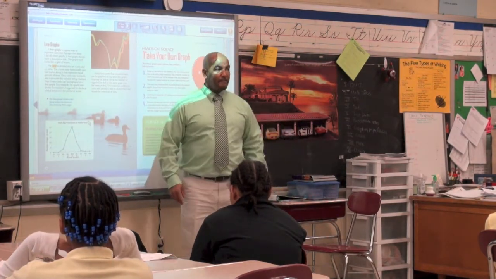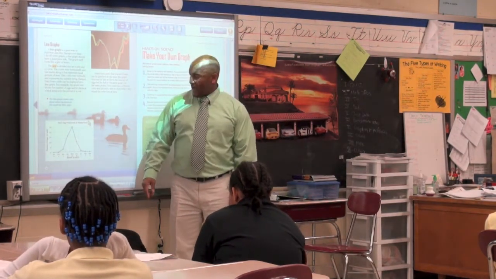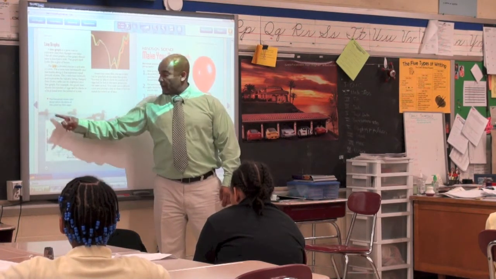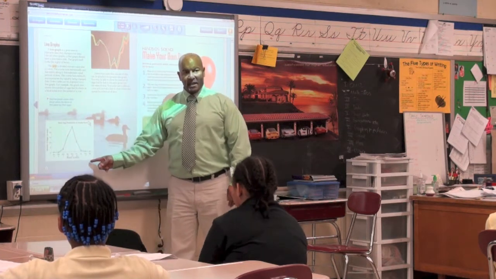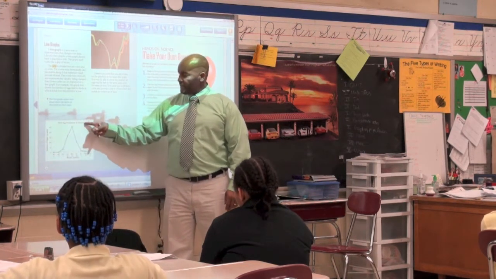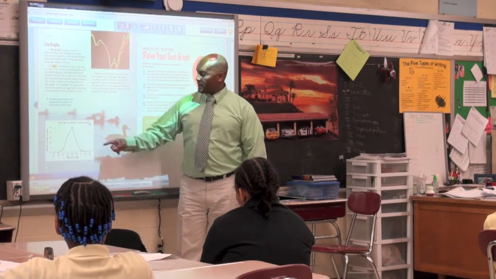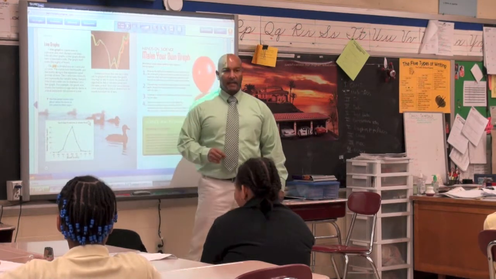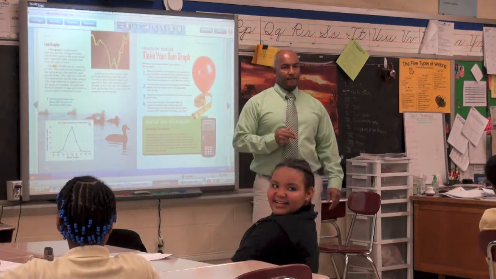What else does it have, Mike? It has a Y and an X-axis. Where's the y-axis? Across here, right? No, it goes that way. And this is the X-axis. And these numbers down here are the intervals. And this was again the title. And this is a timeline graph. Exactly. So that's the second type of graph.